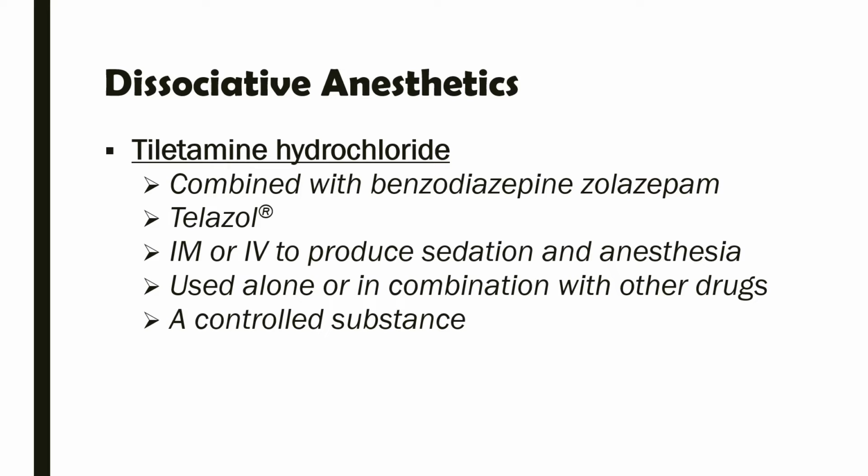Tiletamine hydrochloride. So tiletamine is a dissociative anesthetic. It is combined with the benzodiazepine zolazepam in a 1:1 ratio, and it is available as the brand name Telazol. It is administered IM or IV to produce sedation and anesthesia. Again, the tiletamine is the dissociative anesthetic, and when we combine that with a benzodiazepine, we are actually combining the muscle relaxant property of the benzodiazepine. So there is dissociative anesthesia plus muscle relaxation. It can be used alone or in combination with other drugs, and this is a controlled substance, just like ketamine.